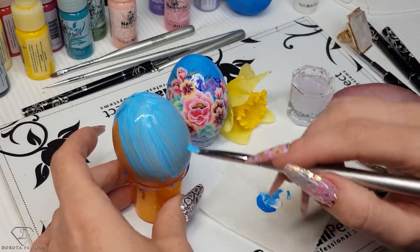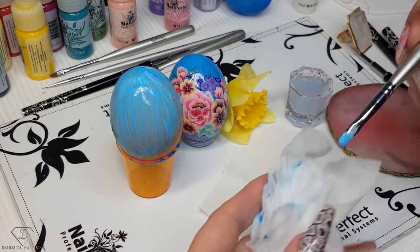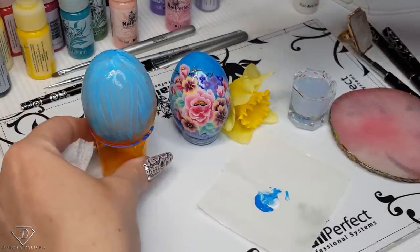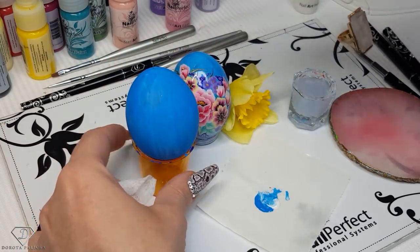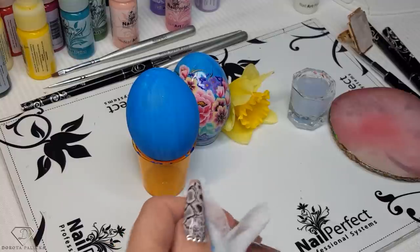Okay, so you've got a sky background. Then wait for it to dry and swap it. So that's the way I paint it. I just wanted to quickly show you, but obviously the drying time is quite time consuming, so you don't waste your time. I've got an egg already painted.